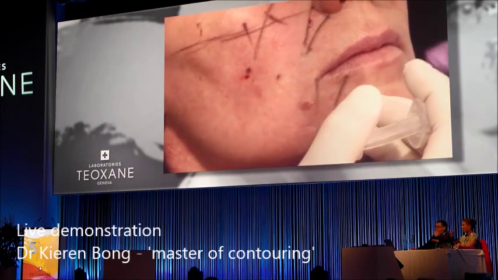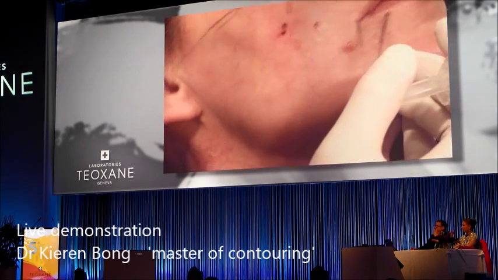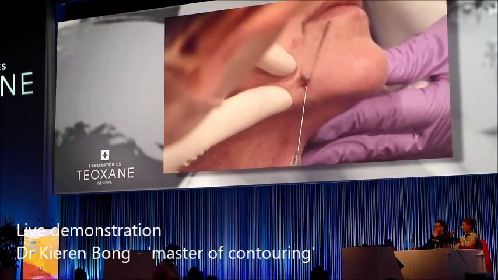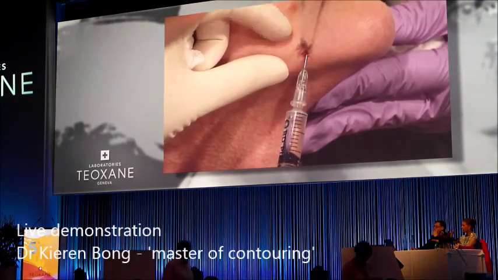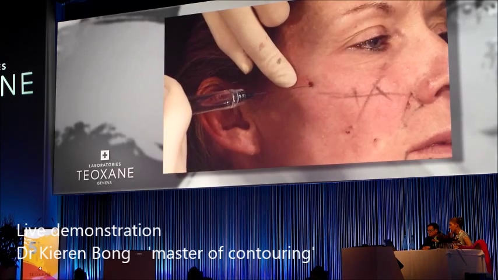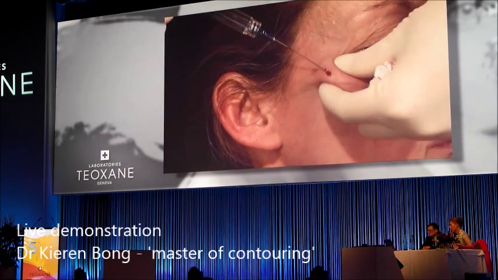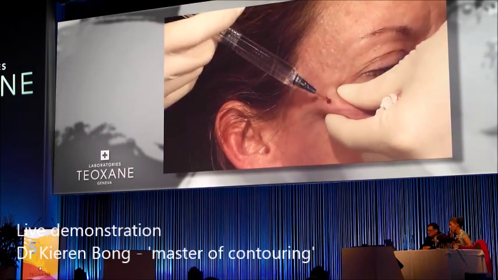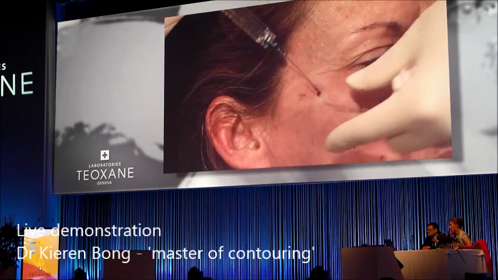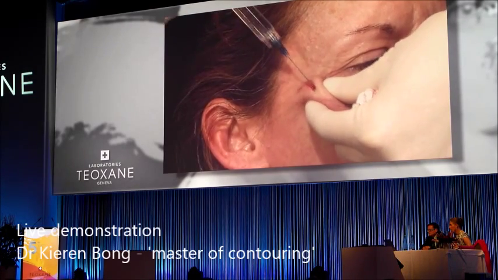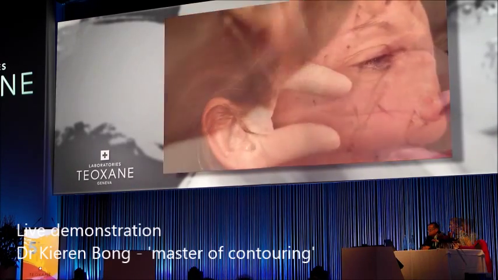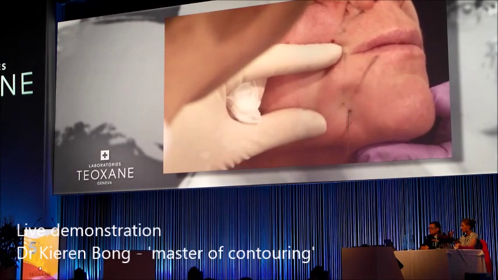Let's lift your chin up for me. Chin up for me. Good. And to your left. Excellent. A little bit of prodding and tugging. And I'm going to squish one squish of the anesthetic. This is superficial fat compartment, a gentle pressure on the plunger. And I'll come back and do a little bit of subdermal, a little bit of prodding and tugging.